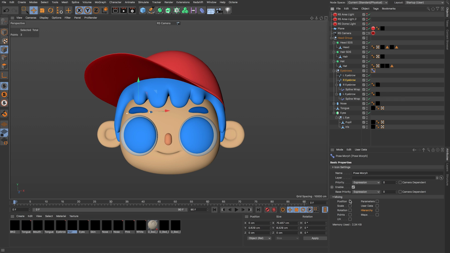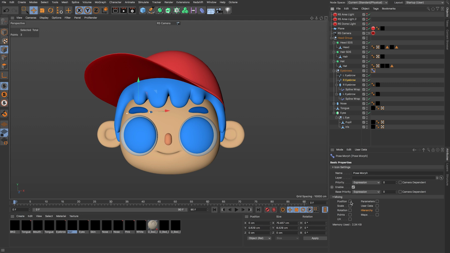So we get to check on all the things we want to store. Now, we know we want to adjust points. We know we want to move position. We could move scale. One of the rules of thumb is I always check on way more than I really need here. It's way easier to uncheck some of these options than to go back and check them back on, because it can totally screw everything up. So I always like to go a little overkill.